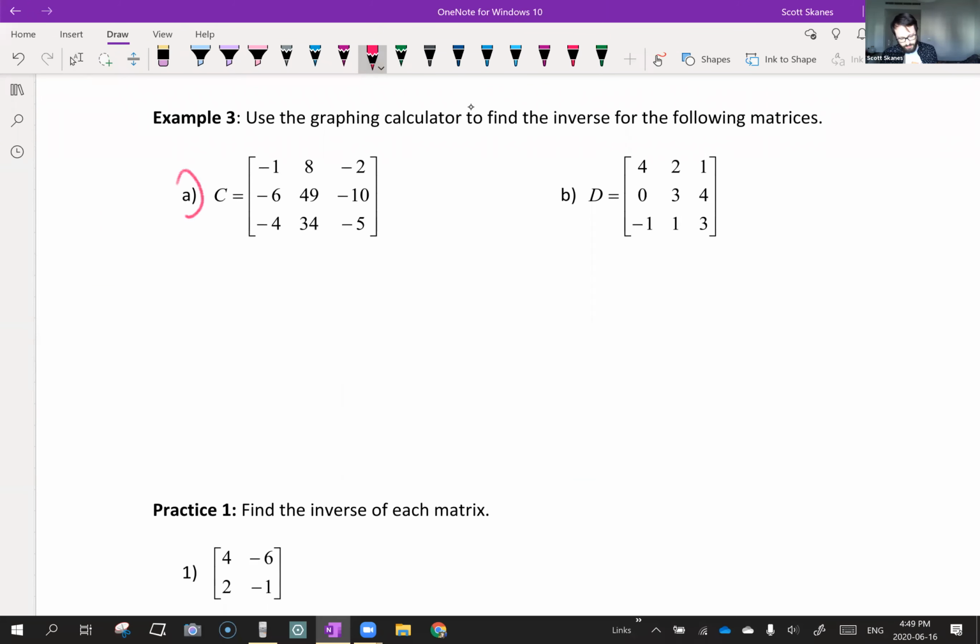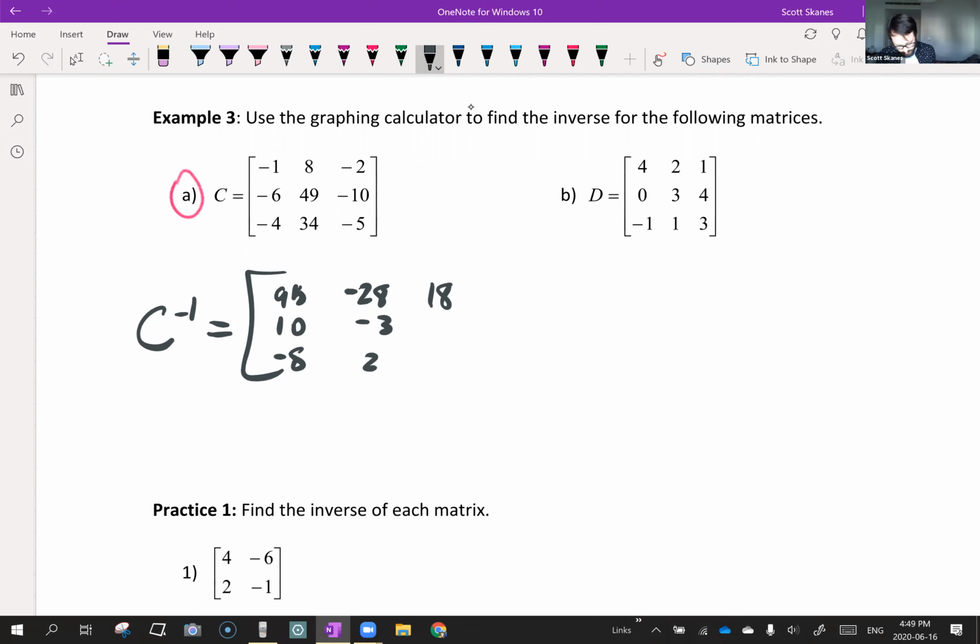This is a 3x3. If you'd like more practice, you can try it out. I'll give you the answer so you can compare if you want to try it. We won't try it now, but just so you have something to look at, you don't need to go looking for the full solutions. This is the answer, and you'd get it directly from your calculator.